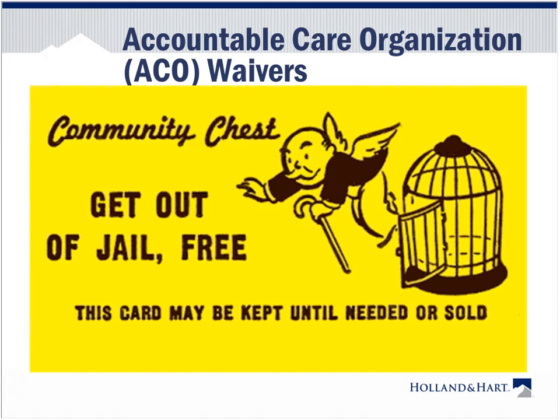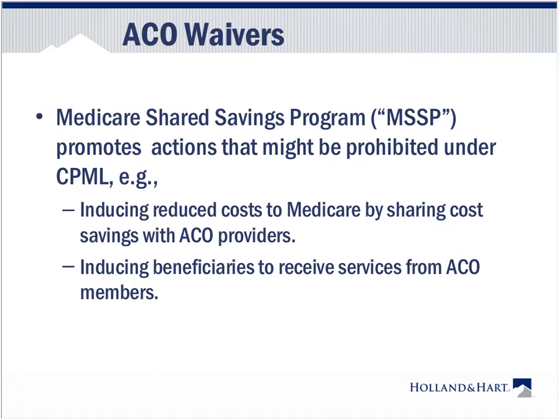Okay, so we were talking about gain sharing, and I mentioned that there is a waiver for accountable care organizations to do gain sharing. So the Medicare Shared Savings Program promotes actions that might be prohibited under the Civil Monetary Penalties Law. For example, inducing reduced costs to Medicare by sharing cost savings with ACO providers, and inducing beneficiaries to receive services from ACO members.